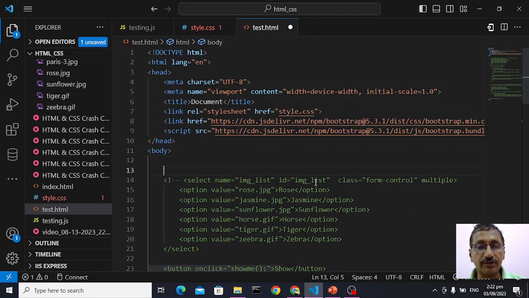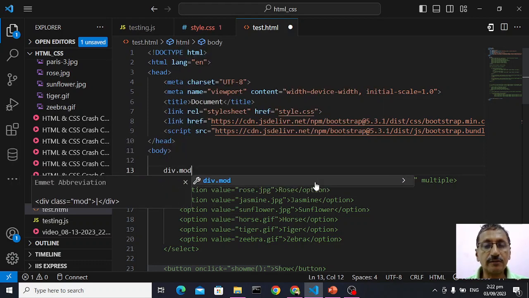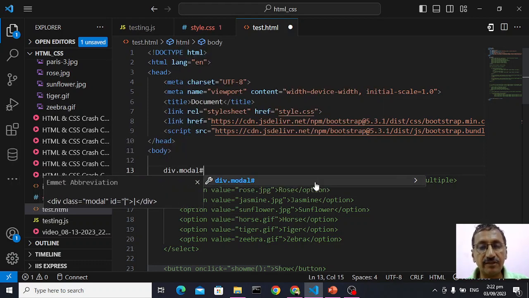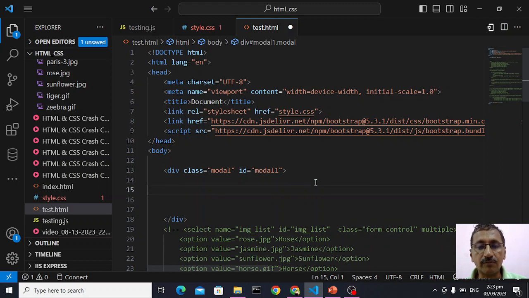So when I say modal window, I'll say div, class modal, then ID will be modal1. So this is a modal window. When you say modal window, you should have the modal dialog. Within the modal dialog, you will have a header, body, and footer.